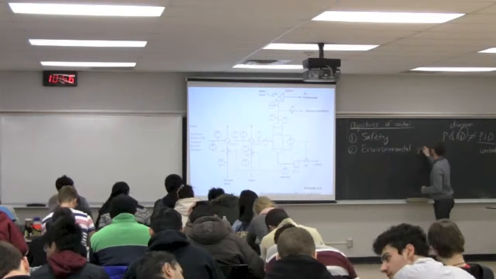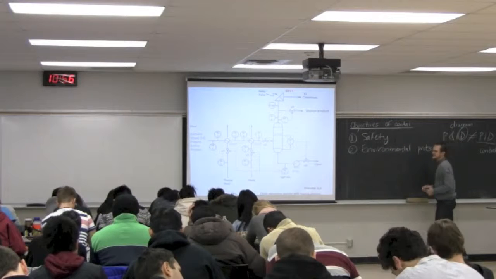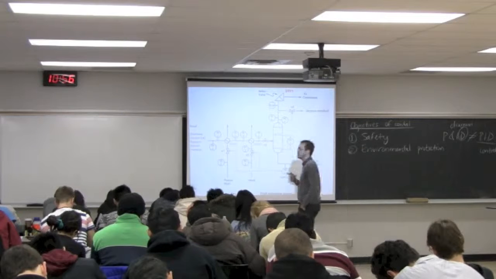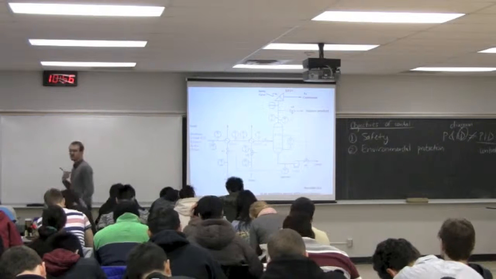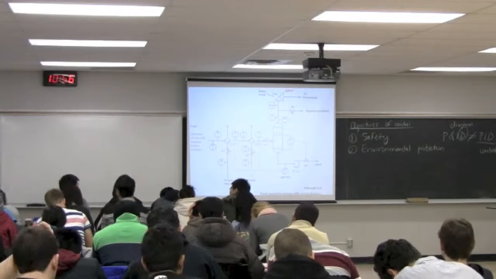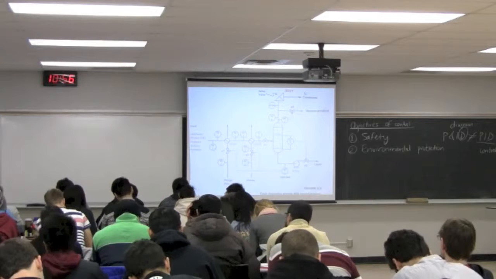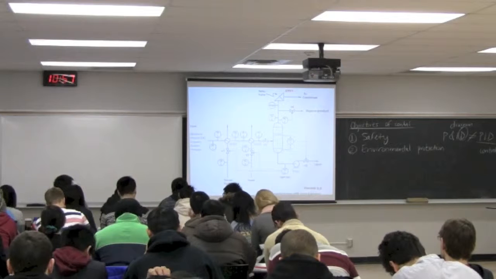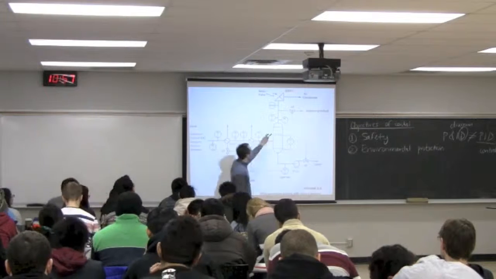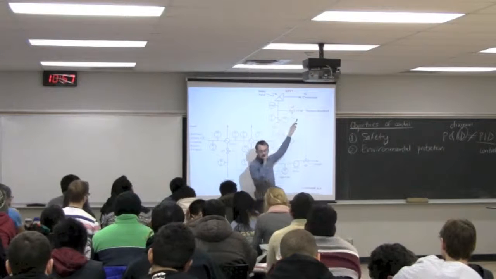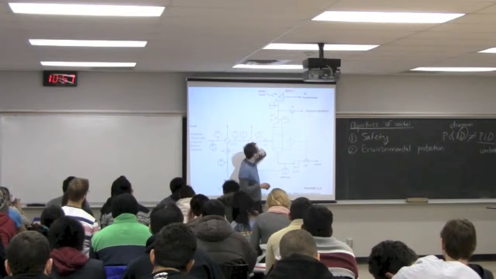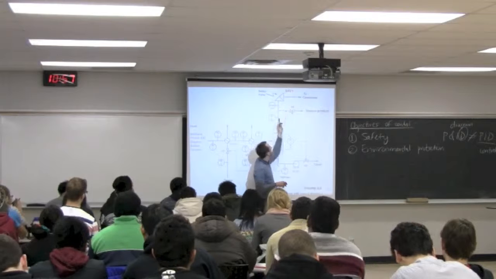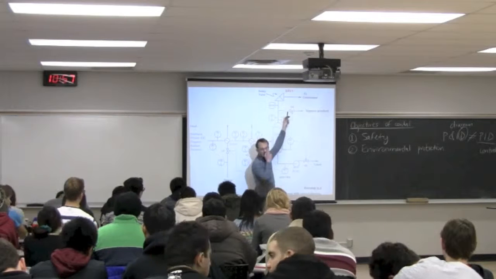The second objective is environmental protection. So we want to make sure that we don't contaminate the environment. If that vessel should reach an unsafe operating point, we want to make sure that we're able to contain any of the material that's being released. Okay. So one thing that we do is recognize that there might even be occasions where this valve system doesn't relieve the pressure to our satisfaction. Okay. So there might be a blockage in this pipe over here. Something's coming through the system and there's a blockage over there. It's unlikely, but it could happen.